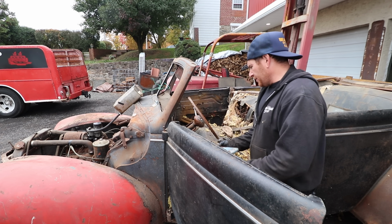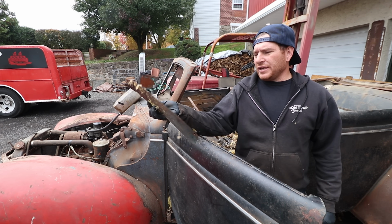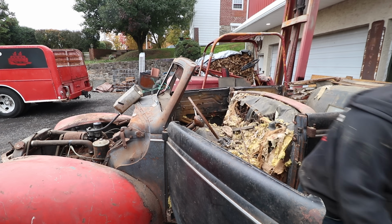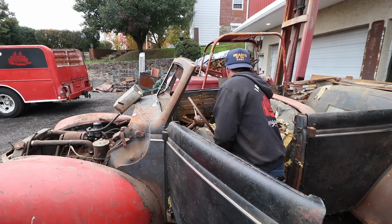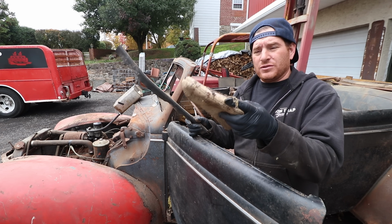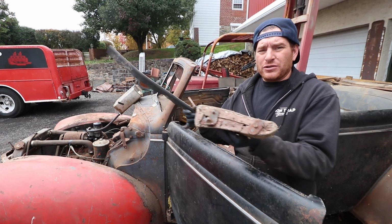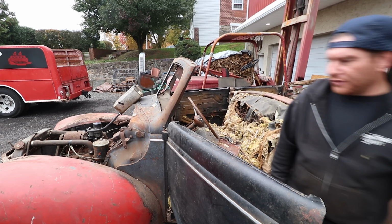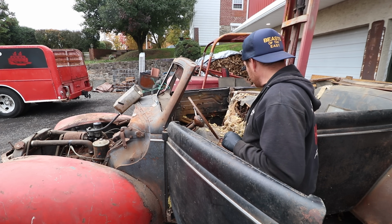Piece of an original radio, which I think is just junk. I'm not sure what this is, but I want to keep it in case it's specific for convertible sedan. I don't know, so even to copy it would be nice. And I found some of these. These are the armrests. Again, I think these are convertible sedan specific. So we want to keep these even if they're wrecked. The metal structure inside is good if it gets reupholstered. So, I've learned over the years, anything, even though it looks rough, just for myself or the next person, it's good to have that stuff.